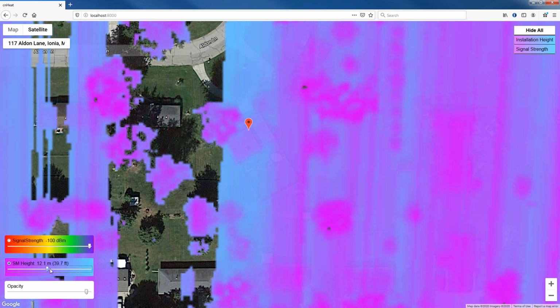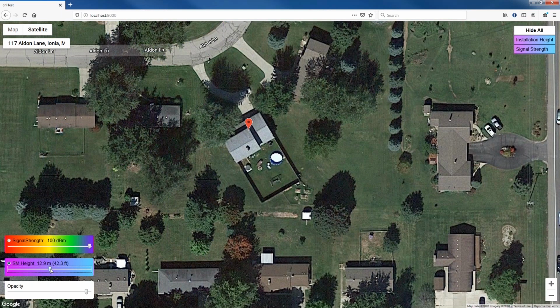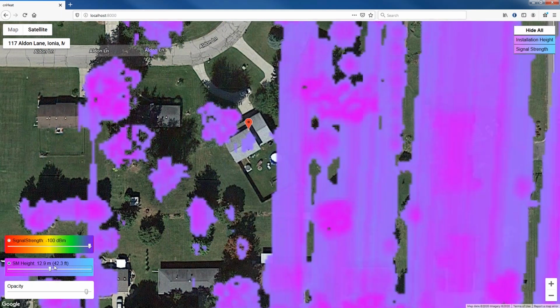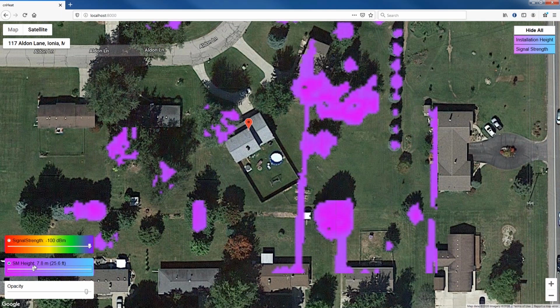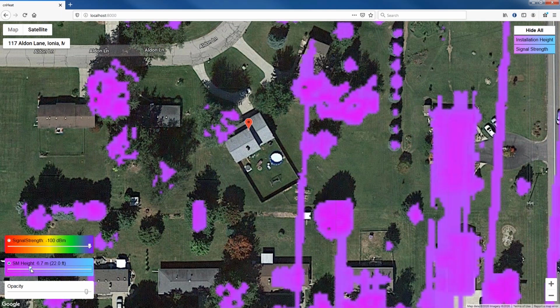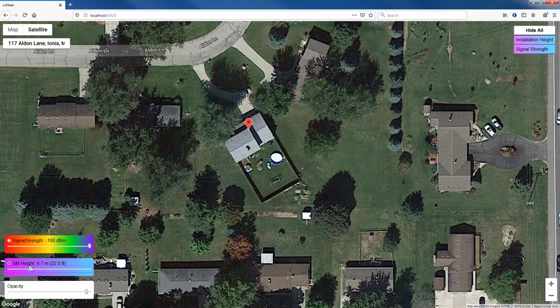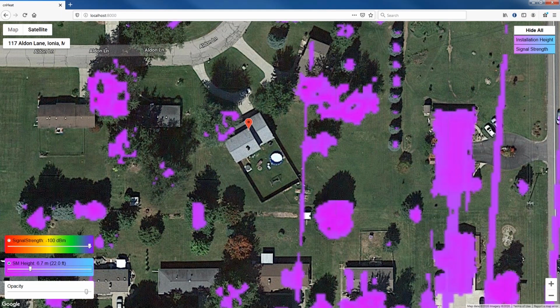What we find is that as we start sliding this down, we start looking at things that are reasonable. Okay, well, sure enough, we could put a 40-foot pole, maybe beside the house here on the corner, and be able to connect. But it really gets better than that. Even at a 25-foot pole, or I think it even almost goes down to 20 feet, if we mounted a 20-foot pole right on the corner of this fence, we're able to see the tower.